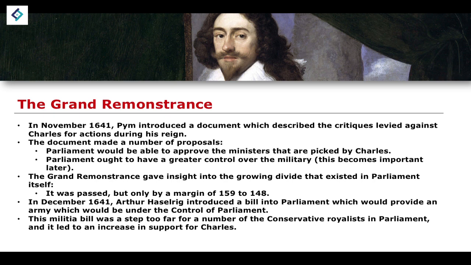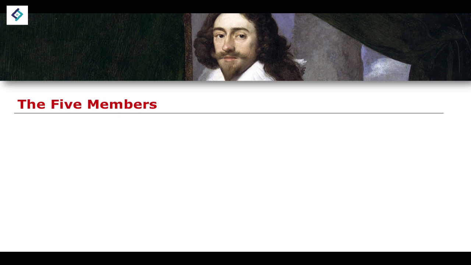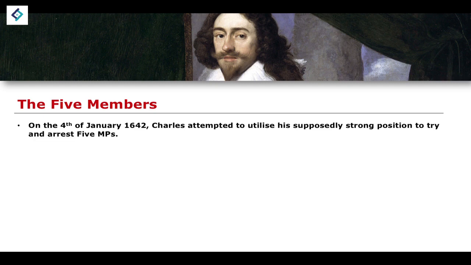So at this point, in terms of the waves of support going back and forth within Parliament, in December of 1641, the support in Parliament tended to be towards that of Charles rather than that of the group that were trying to work against Charles. This would change very, very quickly, though, when we get to the incident involving the 5 members, because Charles saw this support that he had, and he thought he would be able to capitalize on this support, and he would be able to try and remove some of the members of Parliament who were his most vocal critics. This would prove to be a significant political miscalculation.